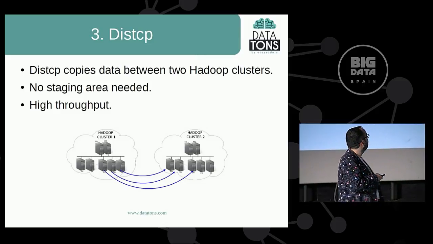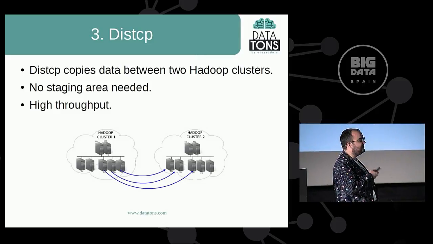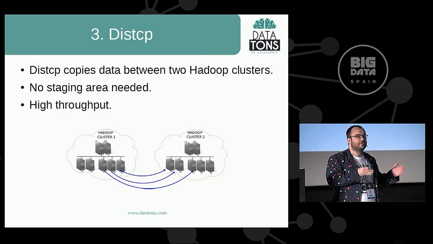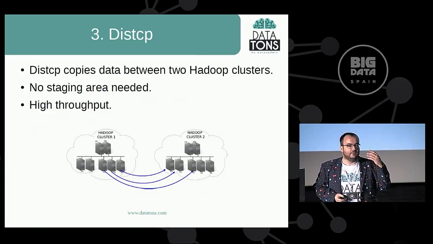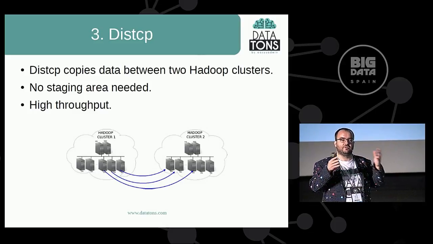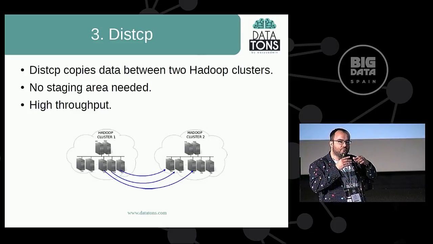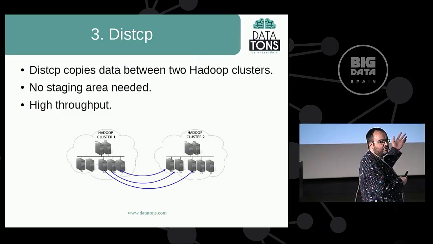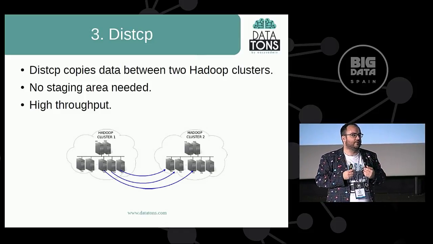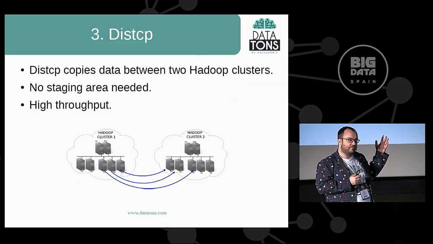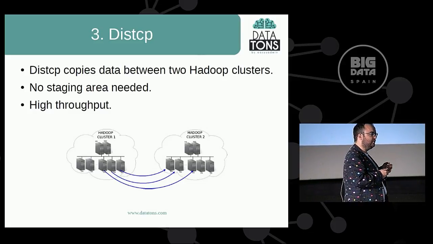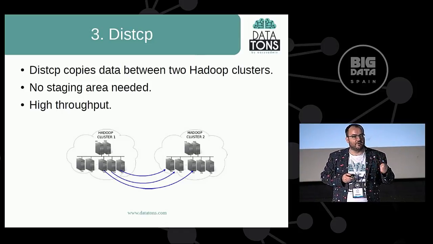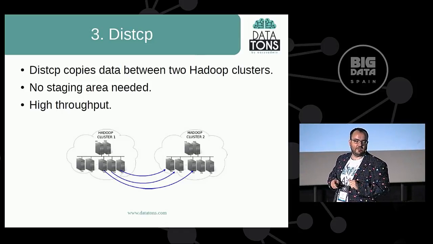Also, as you will see from the picture, DistCP is optimized to move from many servers to many servers. Remember that we talked that in the standard UNIX methods, if you want to parallelize that, you have to do it yourself. Here, it's already taken care of by the Hadoop cluster. So you have a very high throughput. You may have more throughput than you want. I may need to tune it down a little to be able for everybody to have internet.